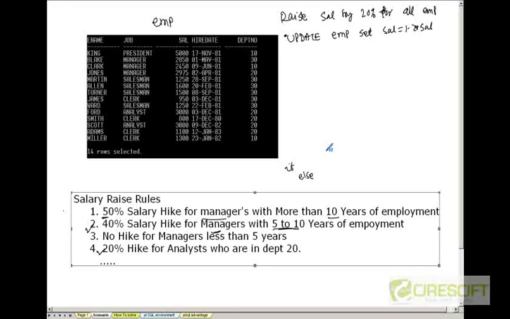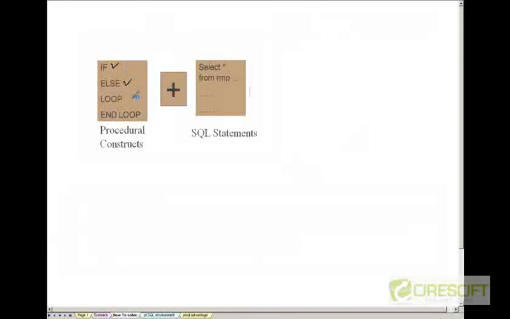Are those things available in SQL? The answer is no. So therefore, if the rules are like this, then it may not be possible to just do using SQL. In that case, I need some procedural constructs like if, else, like for loop and all this thing.